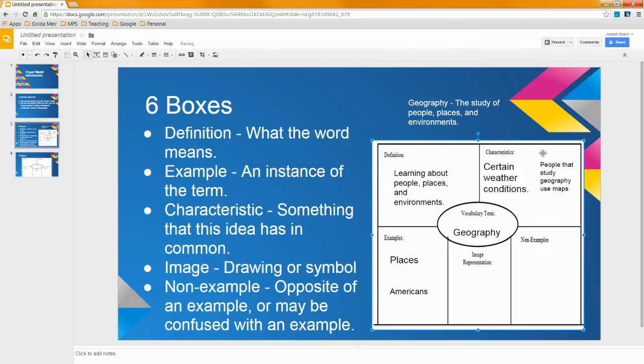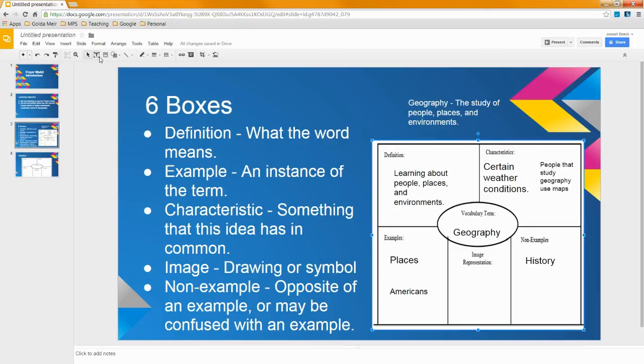Okay. So again, when we're filling out the Frayer model, there aren't really right or wrong answers, but we don't need to necessarily worry too hard about picking an exact particular answer. A lot of times there's a lot of different right answers that would fill in these boxes and it would still work. So to come up with a non-example of geography, or maybe something that we could confuse with geography, I'm just going to put down a non-example of history. For example, things that we study in history are a lot of times similar to geography, but history is a different subject and it's a different area of study.